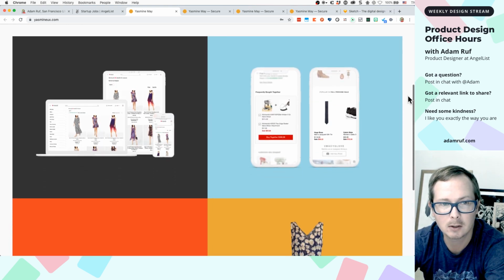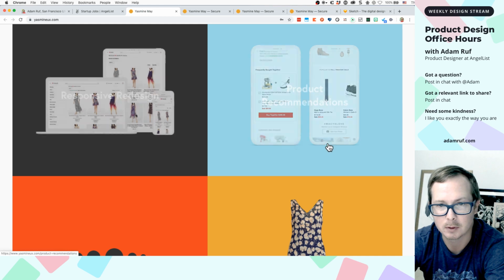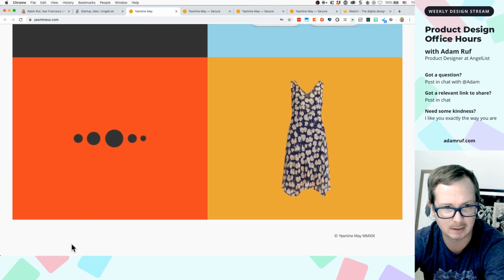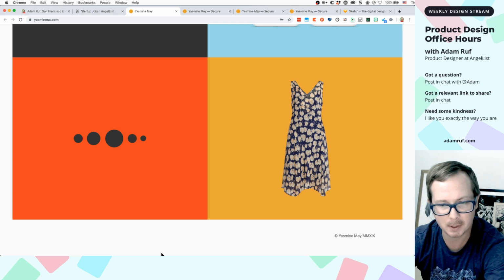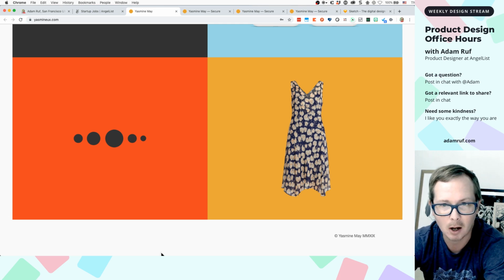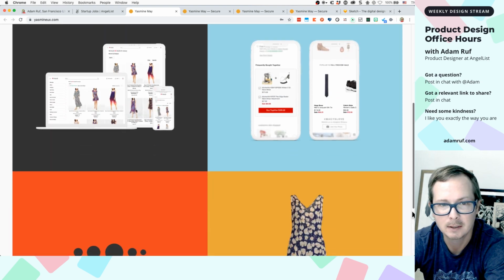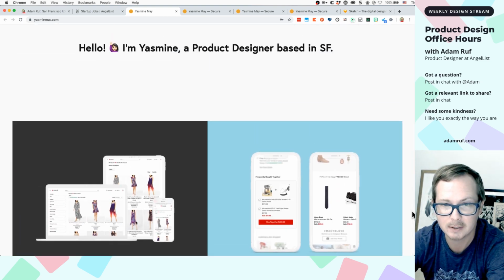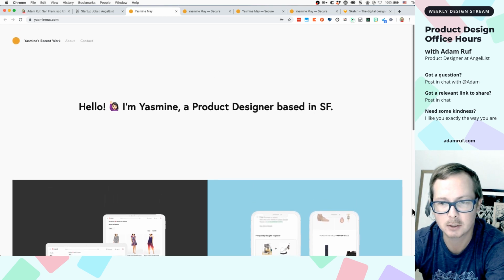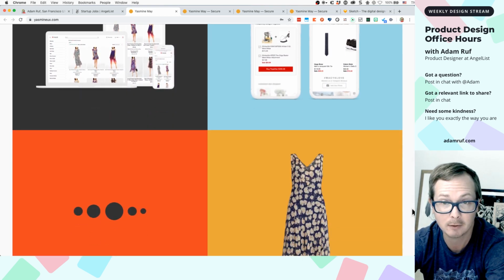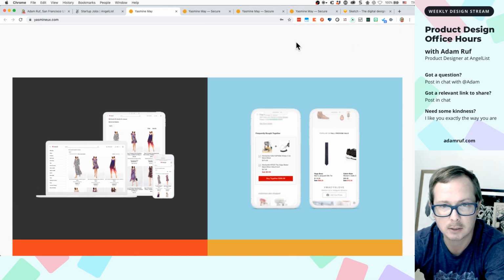When I look down here, I see some responsive work, some mobile stuff, an address, and dots. I don't see a common thread among these four things, so my gut is that it's the former. Yasmin's starting out, she's getting some experience as a product designer, and she has a handful of projects to talk about.